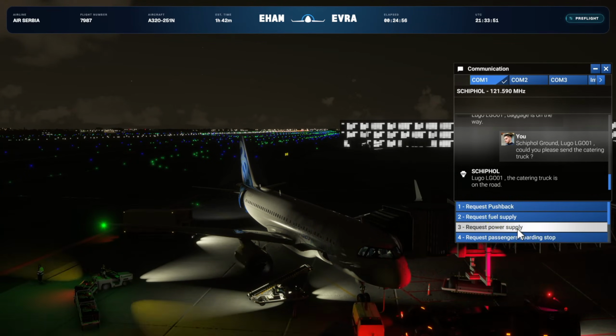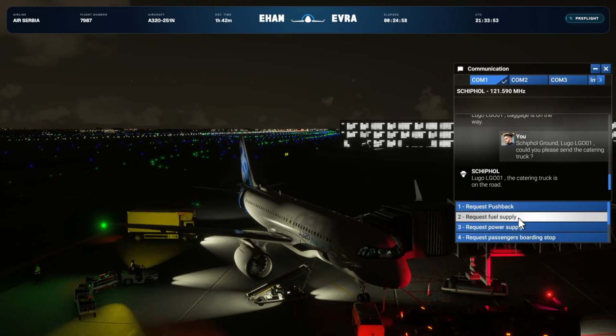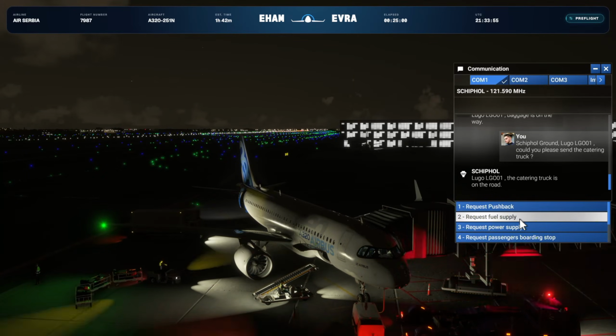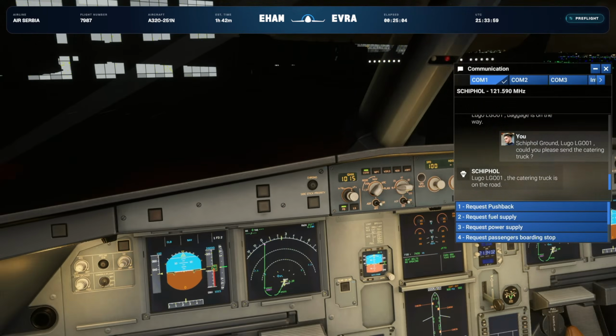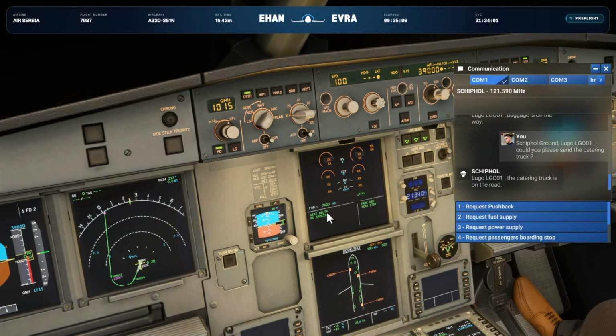I have a question whether we should do fuel supply or not, since we can already see the fuel on board here. Maybe you can comment, if you know about this, let me know, because I have no idea.